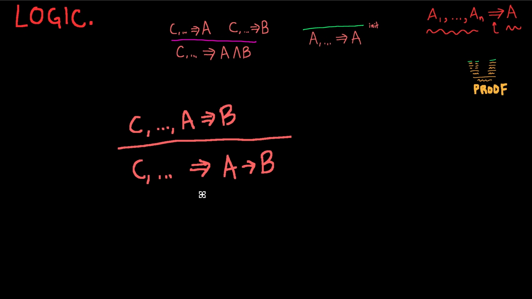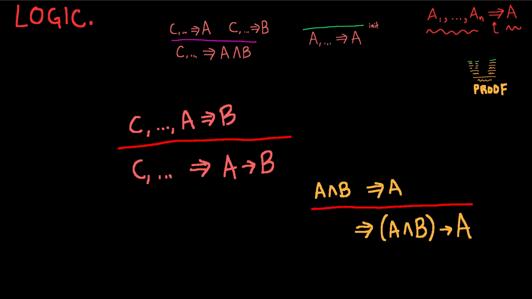So each one of these propositional operators, like arrow or and, has a rule that tells us how to prove it when it's on the right-hand side of a proof. And there's also a rule for how we use that thing as an assumption. So I'll show you an example of that within an example of a proof that uses this.